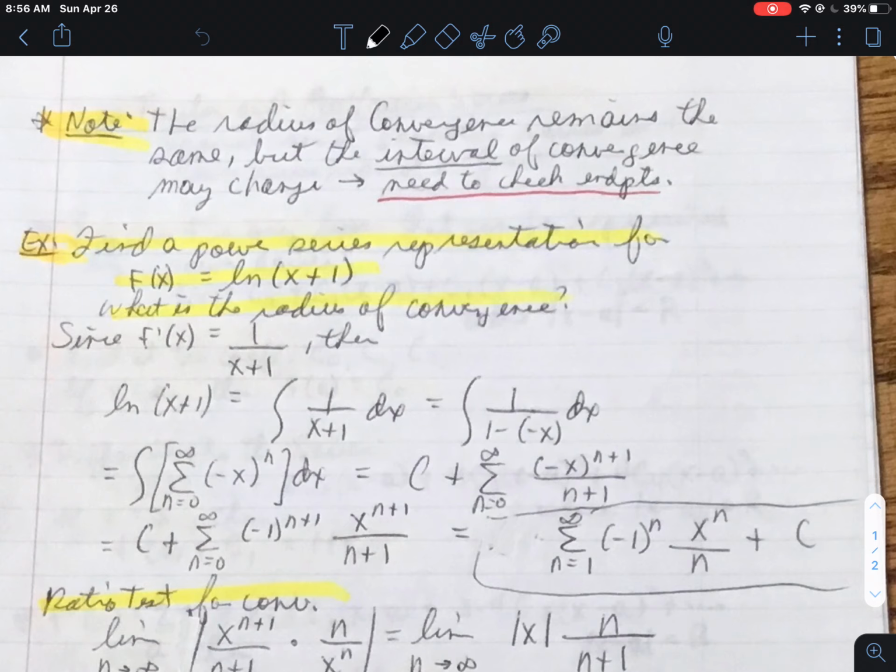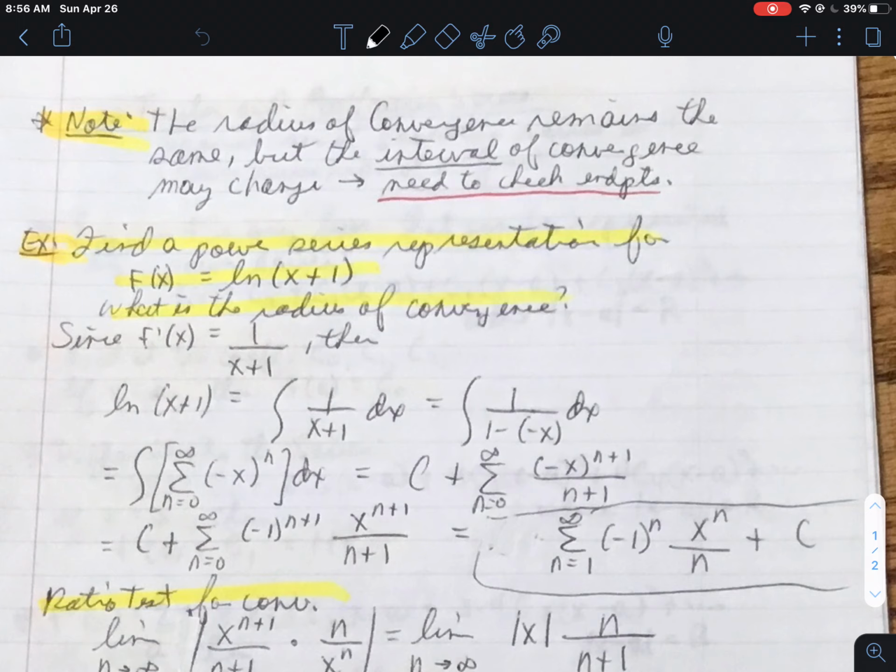All right, so for example, I want to at least give you an example of each one. Like I said, I just want to show you how these work. On your final, I'm just going to ask you to represent a function as a power series. I'm not going to ask you about derivatives or integrals on the final, but just to give you an example of how these guys work.